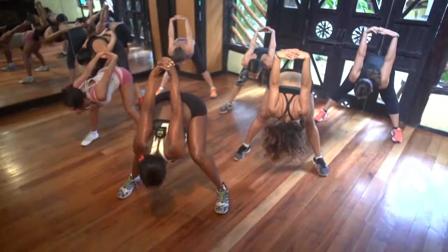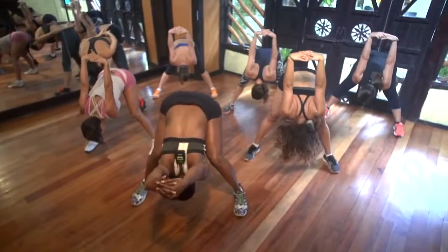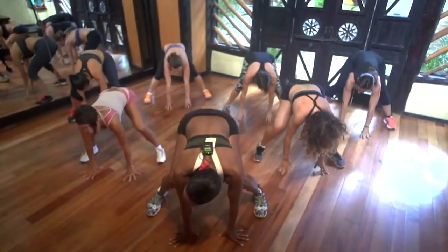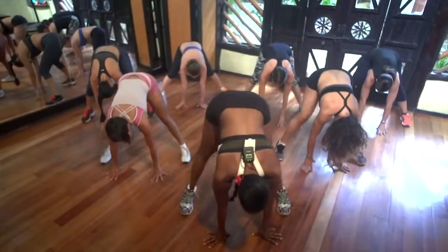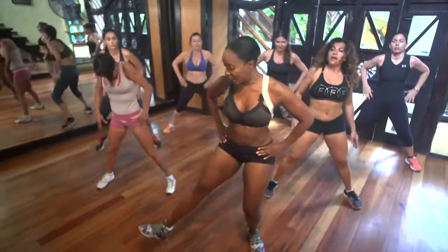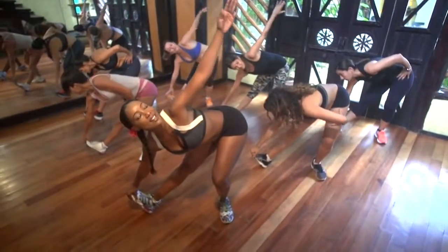Good. Release the head. Baja los brazos and stretch up, bend and straighten, that's it. Four, three, two, and one, bend the knees, roll it up. Good, take one heel out and touch it. Reach out, look up.